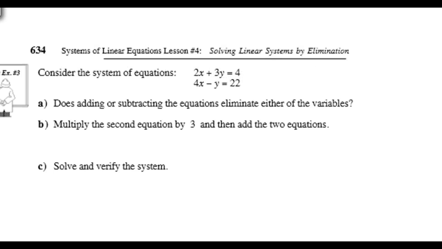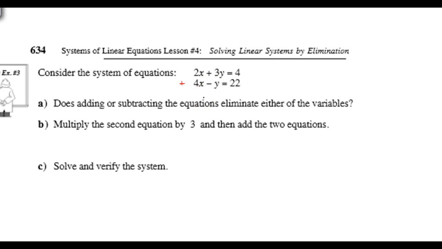All right. Now look at this system over here. If I add or subtract here, I won't eliminate anything. If I added the bottom one, I would get 6x and 2y, and that's not going to help me. Or if I subtracted it, I still wouldn't be able to eliminate anything. So there's one extra step you have to take for this one, and that is you have to make sure that your terms, either the x or the y, are the same. Because they need to be the same if I'm going to eliminate them.